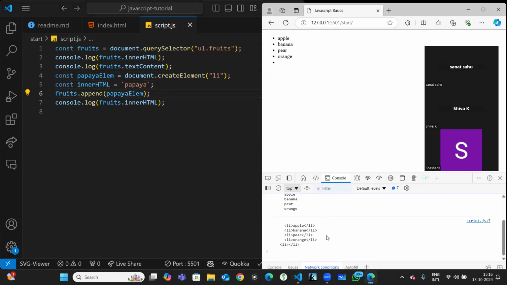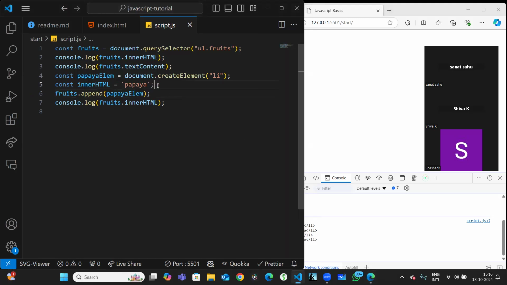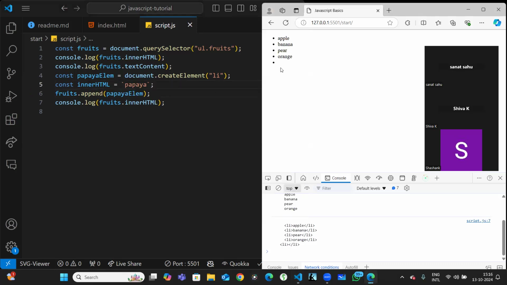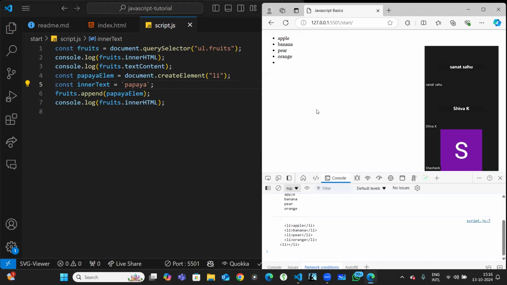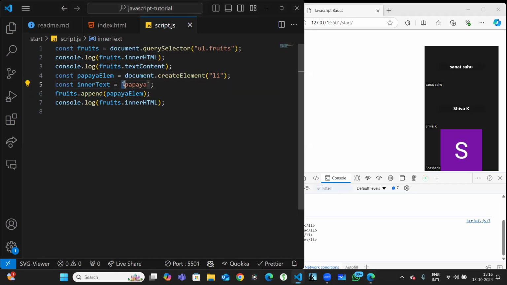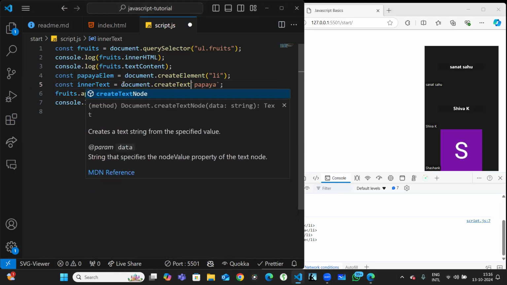But text is not visible, right? This is coming, but text is not visible. Why is it not visible? I don't know why it is not visible, but it is not getting added here. So maybe the inner HTML is not working correctly. So if I just want to add inner text, that will be added as a node. Still a text as a node, which means that we have to convert this as a text node. Okay. So document dot create text node.